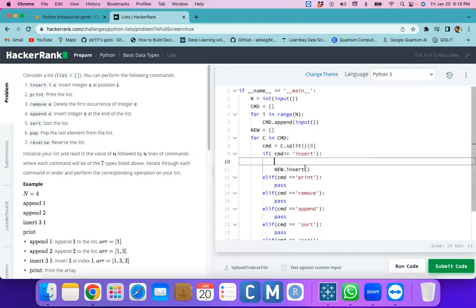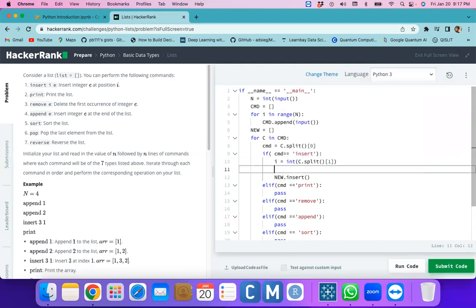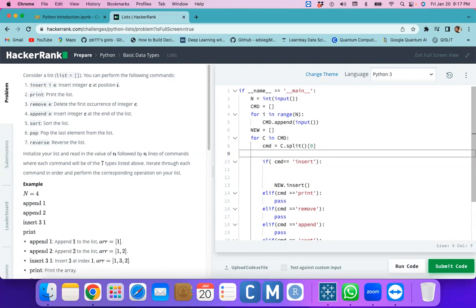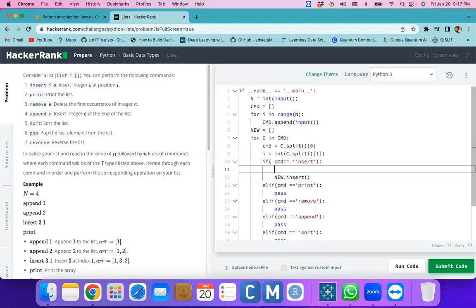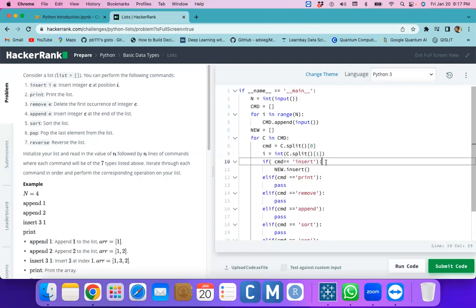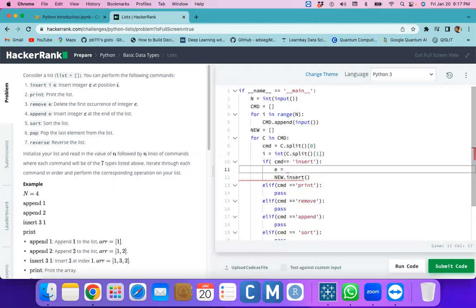So I would like i equal to int of split of 1, making sure that it is an integer. And the next thing is e equal to int of c dot split, taking the second one, which is the e.